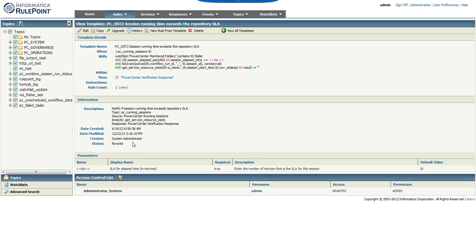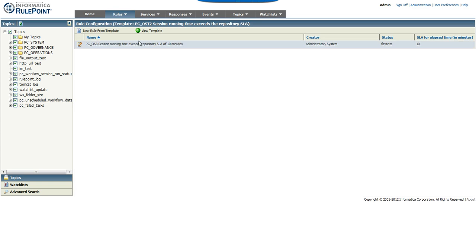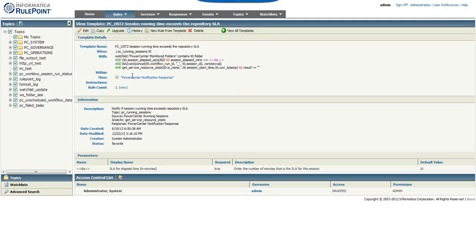In this case, you can see from the View Template screen we have this rule count field. We have only one rule for this particular template. If you want to click the View link there that I just clicked, you can see that it's the template rule that we were looking at earlier. So we go to View Template. We've made our change. Now we can go back and I'm going to go to Rules, Show Rule.